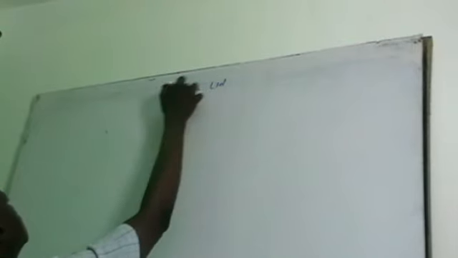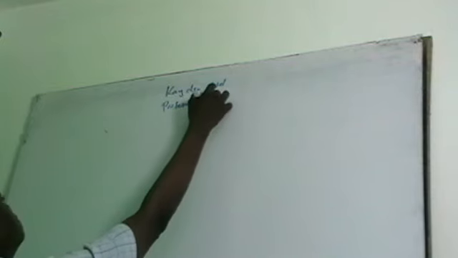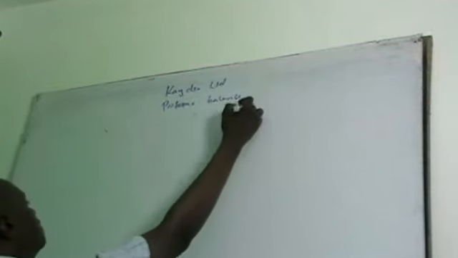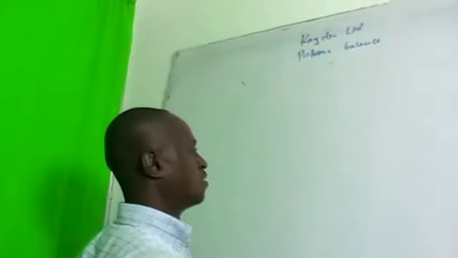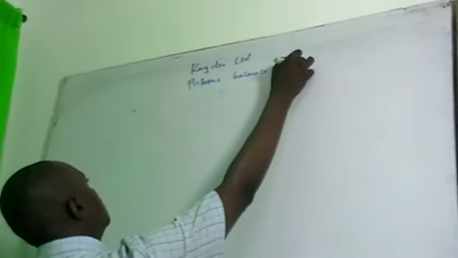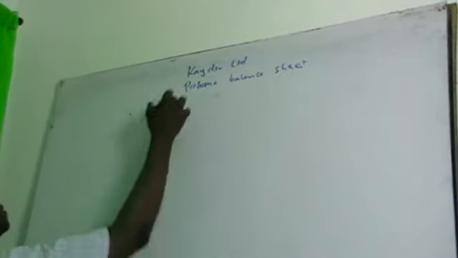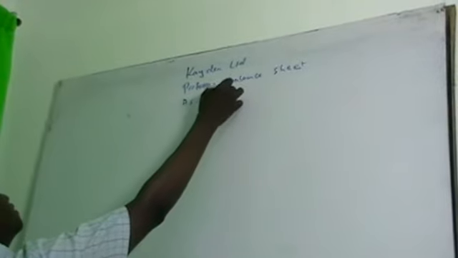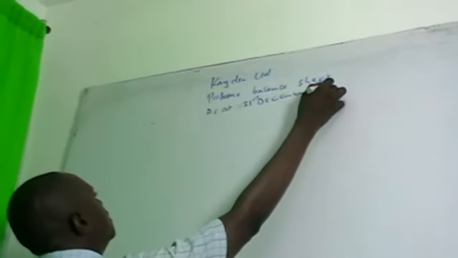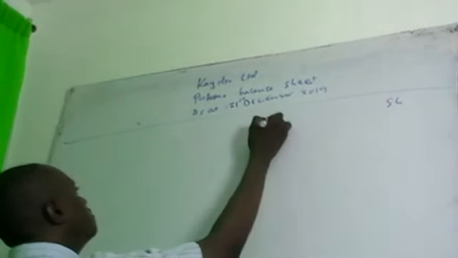So this is KD Limited. This is a pro forma balance sheet. Or you can just have it as a pro forma statement or forecasted statement of financial position. You can have it in that term. So we have here as at 31st December 2019. So we have here shillings and shillings.